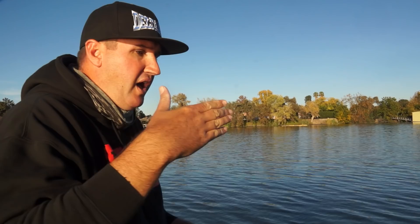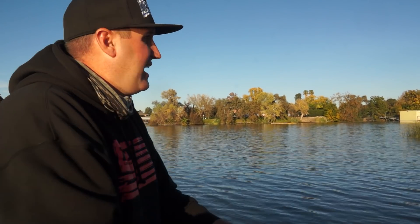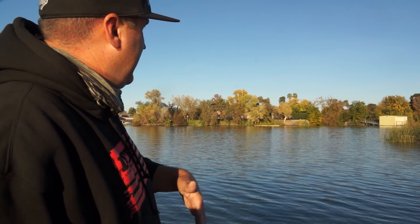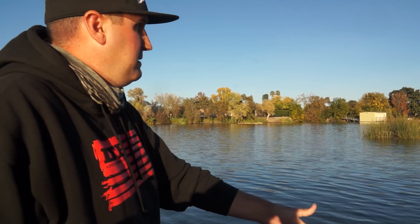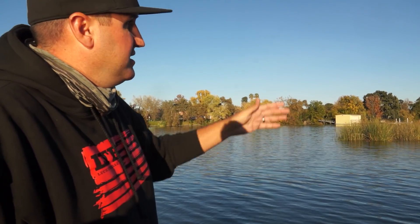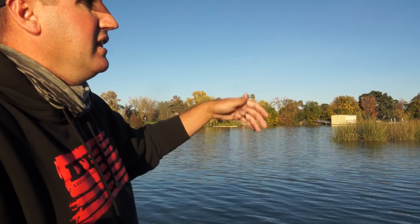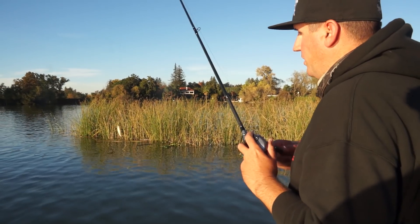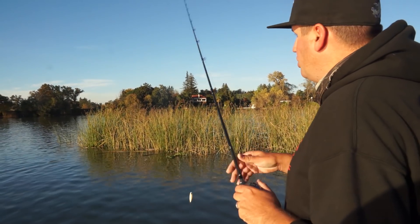In the evening or early morning, I want to position my boat shallow, cast out deep, and bring it back shallow — because if those fish follow, they'll go right back out to the slightly deeper spot they were at. If I was casting from deeper to shallow in the morning and pulled them out over deeper water, they'll scatter and not move back. But if I've seen them follow, I know I have fish located with a topwater bait.